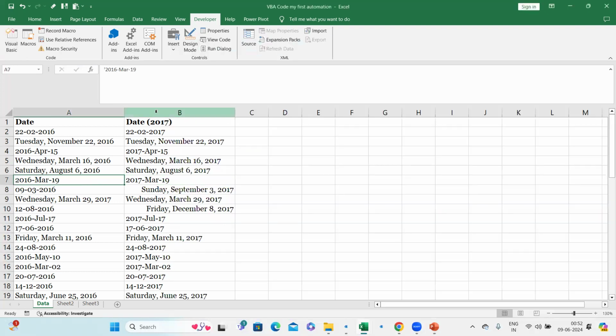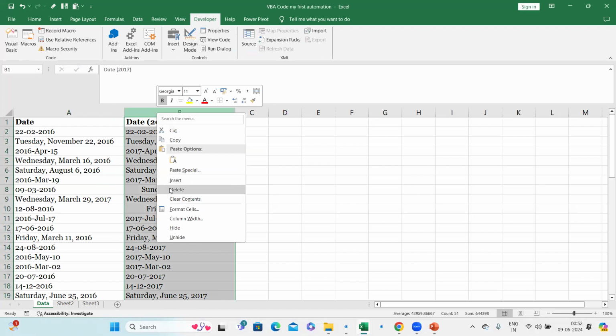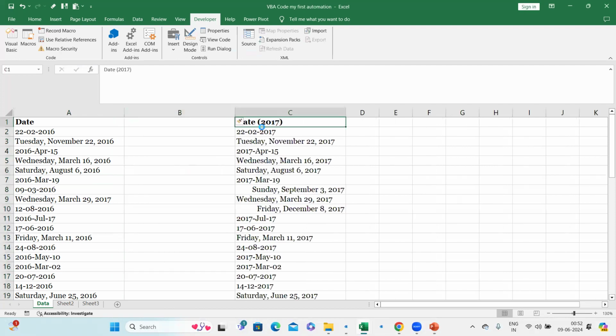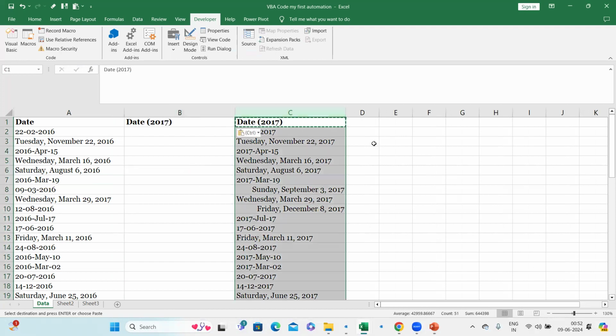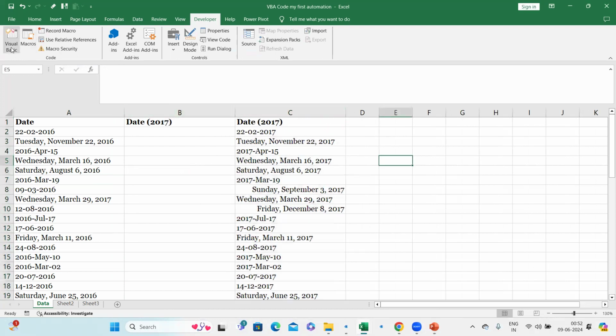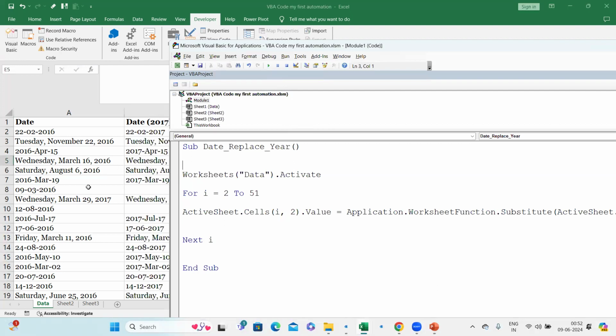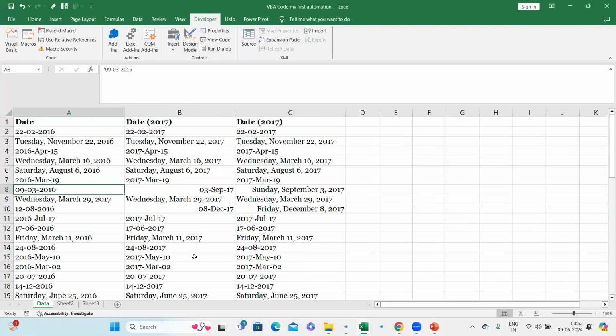In this case, what if I insert this? Let me run it again. Maybe the formatting is disturbed, and let me run again in the B column. This time I'm just running F5 and see, is it working? I want the same format. I don't want this format. The output is correct, but I don't need this format. How can I retain the same format?